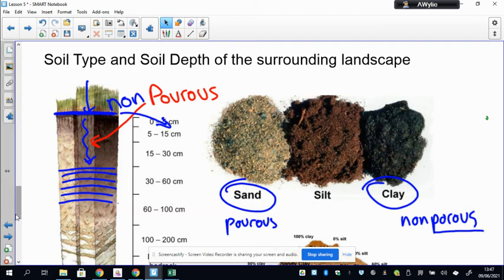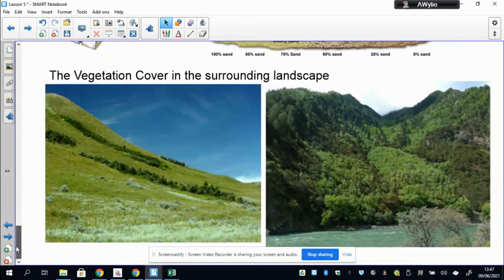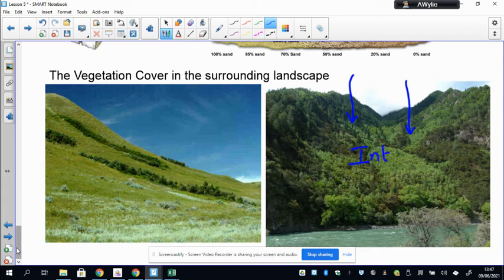Right, let's move on to our next idea. And this is the most important idea, the final idea. How does the vegetation coverage influence the discharge of a river? Well, if we look at the right-hand side photograph here, we can see that rainwater is going to land on this canopy of trees. And the leaves are going to capture that water. They are going to intercept the water, which is a technical word. And that water will be channeled to their root systems.